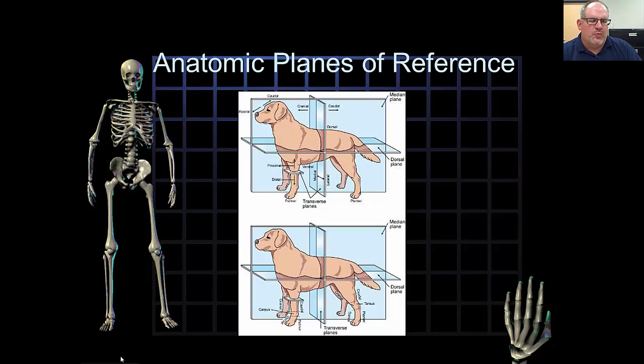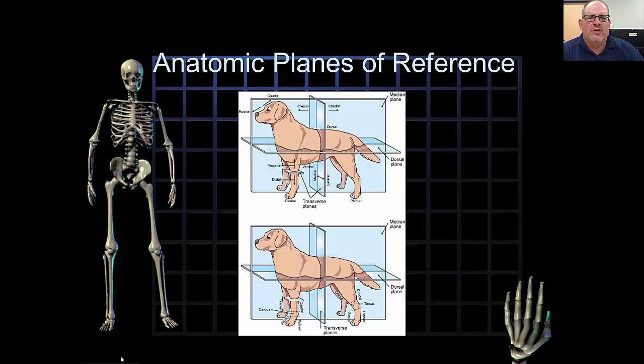Sometimes we'll have some of these planes that will actually be involved with limbs, and so you can actually have a transverse plane that's actually going to divide the limb from the lower half of the limb. So usually on the forelimb on a person right here, the transverse plane is going to be right through your elbow, and so this is going to be what we call the distal end of the limb. This is going to be the proximal end of the limb. Distal meaning away, proximal meaning towards.